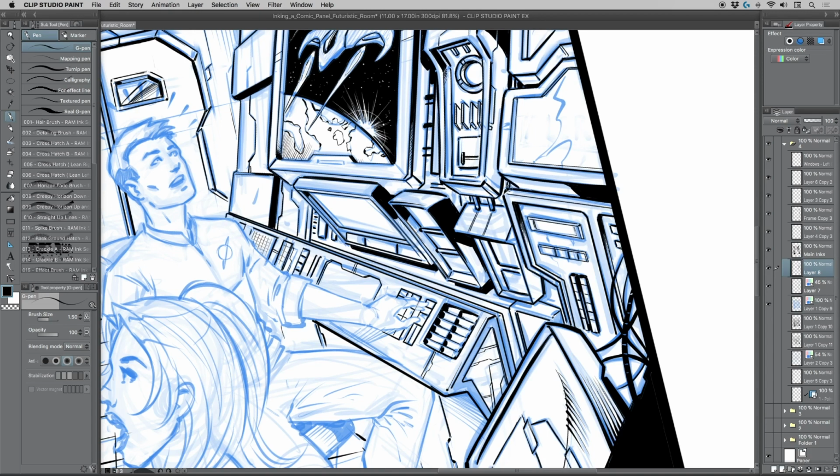Again, we can drop in some little textures back here, tiny little details that really don't have to read too specifically. That's kind of the beauty of texture. It's just good to put in there. And even if it's not as concise of a concept, it might still do the trick.